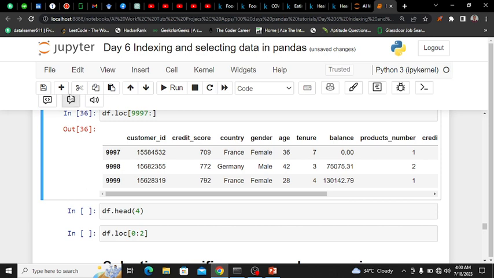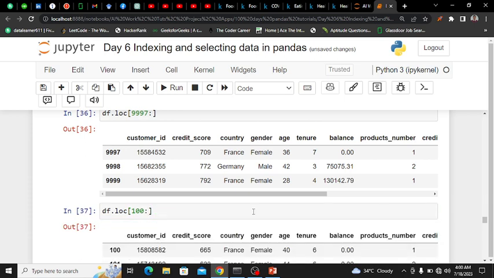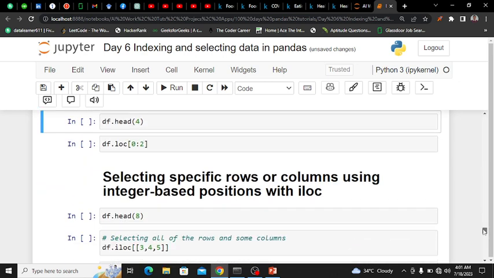Just let me show you another example of the same. Let's say in my data I am going to select all rows, but I am leaving the first 100 rows, and I'm selecting all other rows but the first 100 rows. So it will start from 100, and it will skip the first 100 rows. So it means that you can specify a range of your rows.